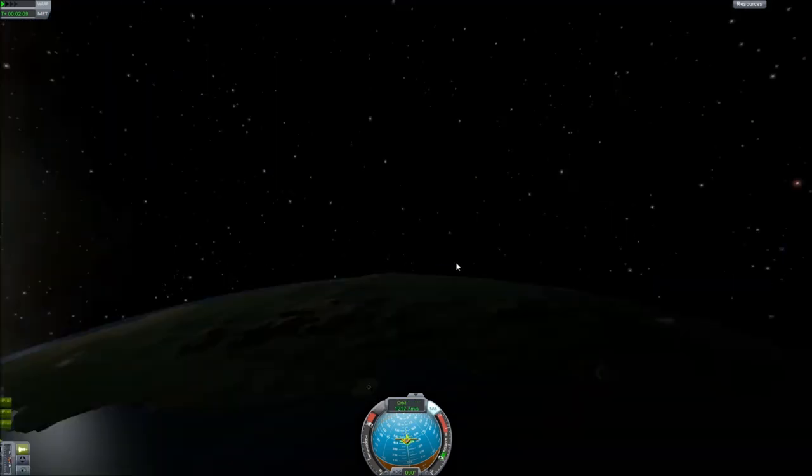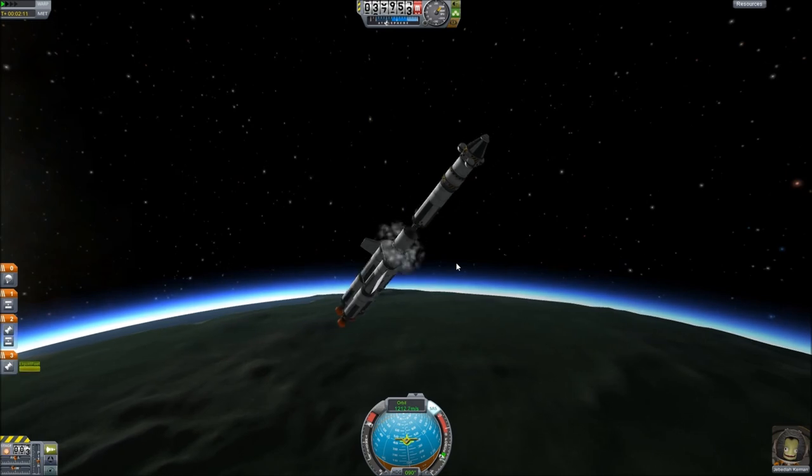Press the space button to activate your other engines.